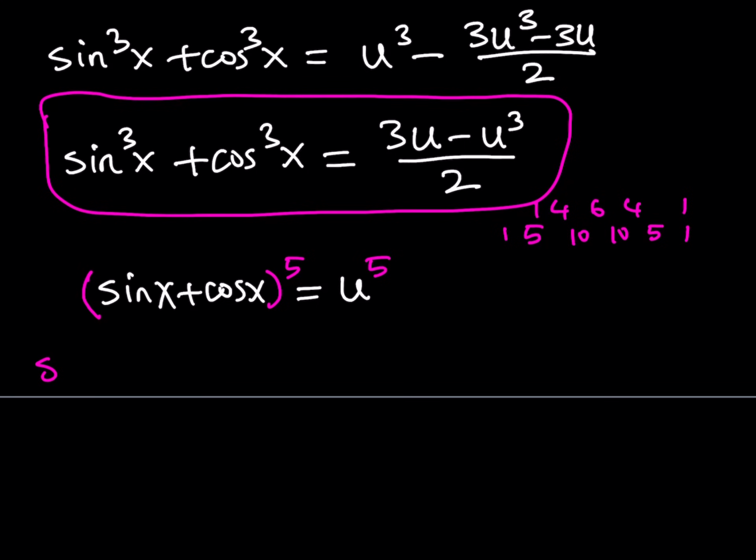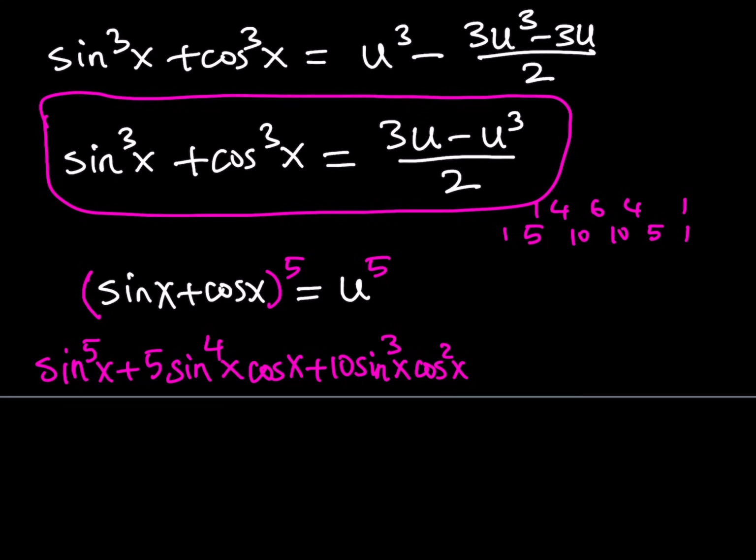Okay, so those are going to be my coefficients. So the coefficient for the first one is just going to be 1. And then I'll use a 5, sine to the 4th. The powers of sine are going to go down as the powers of cosine go up. So that's going to be a cosine x, a single one. And then I'll use a 10. And you'll see some symmetry too with the coefficients and the powers. For this one, I'm going to be getting sine cubed cosine squared. For the next one, they'll just be switched, and it's going to be sine squared cosine cubed x. Why? Because they have to add up to 5. Okay, and then I have the 5. I don't think it's going to fit here, so I'm going to have to use the second row.